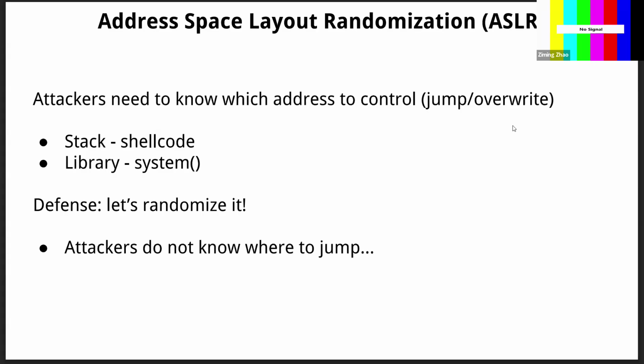What you need is to overwrite a return address on the stack, and the content you need to write there is the address of that library function, right? And that is an accurate, precise address. You cannot put an offset there because that's existing code, right? Or for return-oriented programming, which we will study in the second half of the class, it's the same thing.